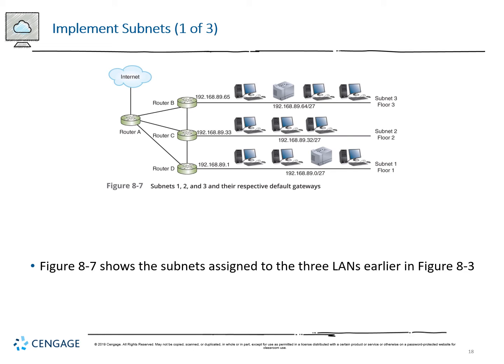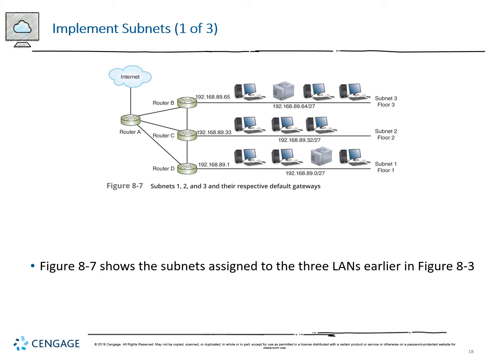So here we see the subnets from the previous figure, 8.3, updated to now show their IP addresses. We can see router A is just our standard default gateway. Each of these routers here, if we look at router D, that's 89.1, router C is 89.33, and router B is 89.65. So that tells me that there is a 32 address interval between each. So we've broken down the original 256 addresses per subnet to 32 addresses per. So we can see the network ID reflecting that: 89.0, 89.32, 89.64.